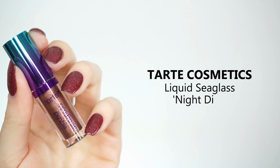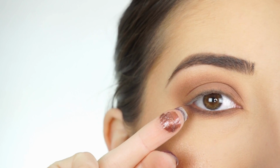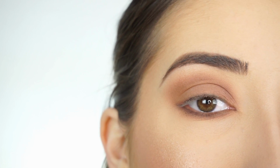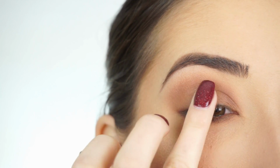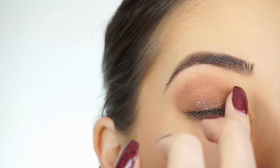Now for the sparkle for my lid, I'm picking up this Tarte Cosmetics Liquid Sea Glass in Night Dive. So I just applied this on my finger just so I have more control of where I want it to go, and I don't want it to be too intense. I just want a nice sparkle across the lid. So now I'm just gonna start tapping this all across my lid over top of this shadow.